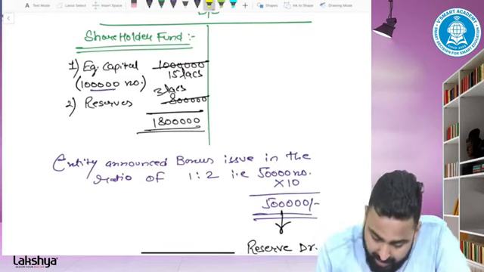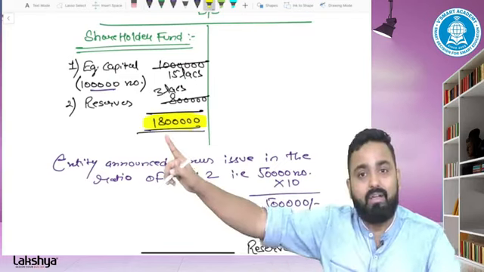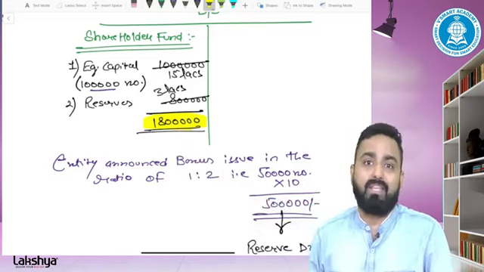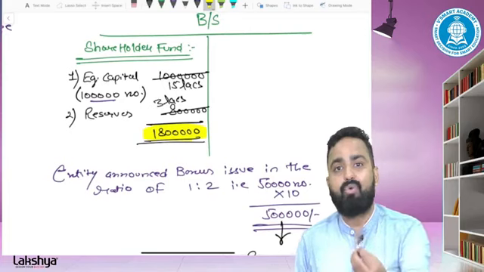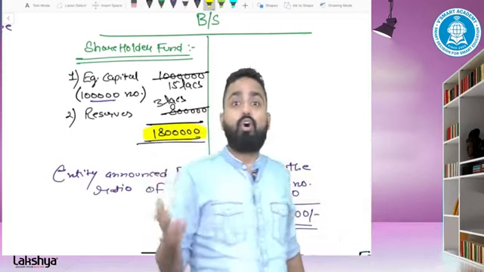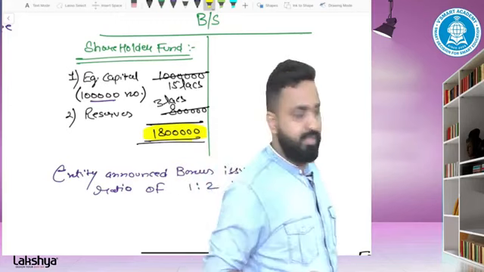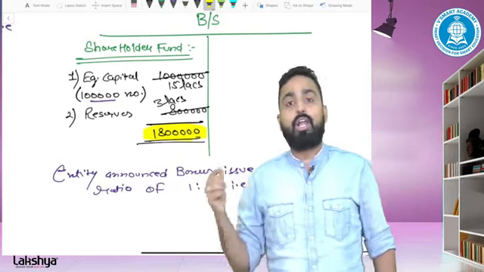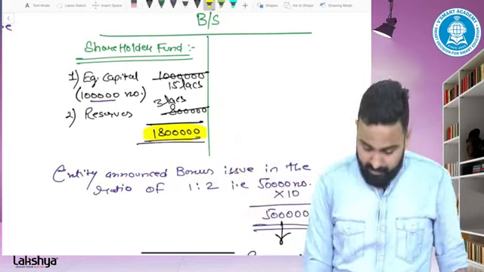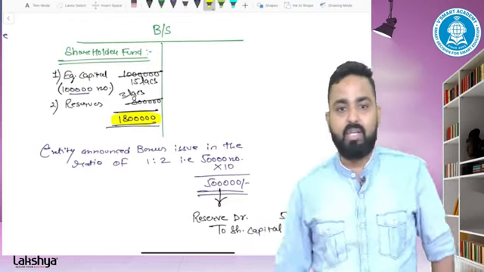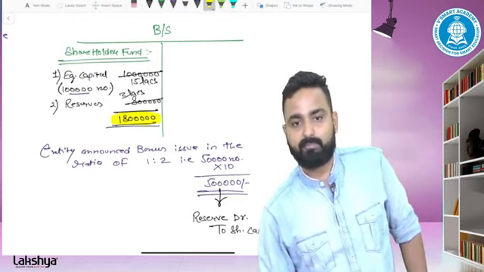But the overall effect on shareholder fund will be the same. So I just want to tell you that as far as bonus share is concerned, there is no impact on your ultimate equity funds or ultimate shareholder fund. Please first of all write this down, then we'll discuss further.